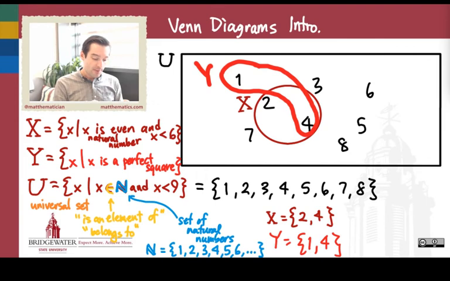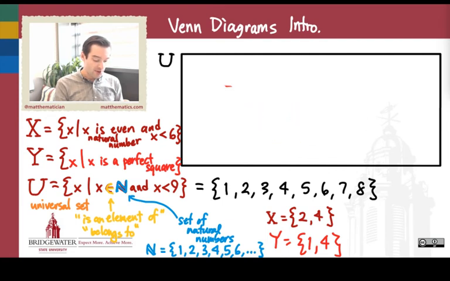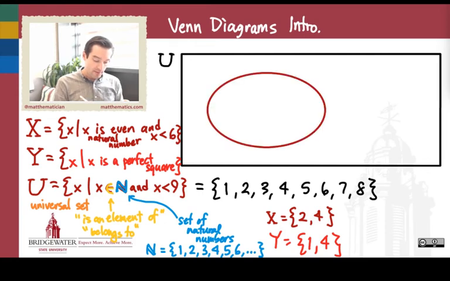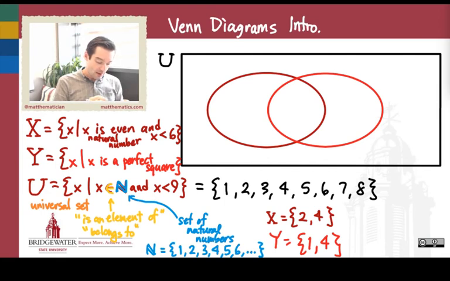So I'm going to try and clean up this Venn diagram, make it look a little bit more conventional, and then we'll wrap up by also talking about our first set operation, which is called the union. So what I want to do to clean this up is put in my two circles, or ellipses, it doesn't really matter. We're going to give them the ability to overlap, and then we're going to label each one of them. So I'll label the one on the left with X, because this is going to contain the elements of my set X. The one on the right, we'll label with a Y.